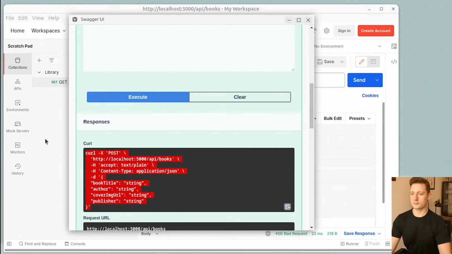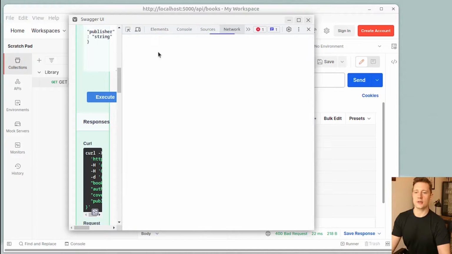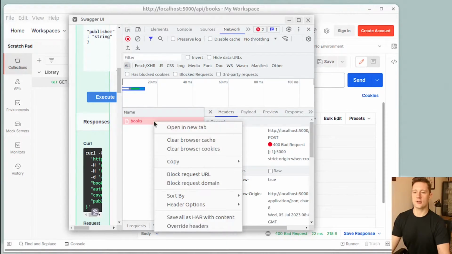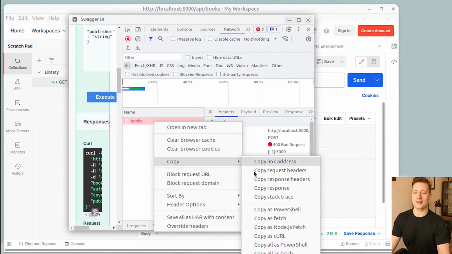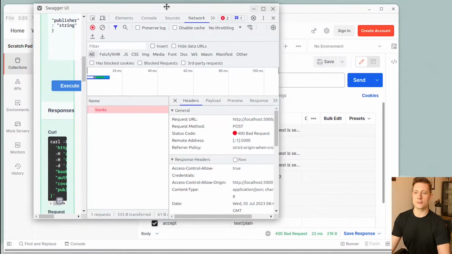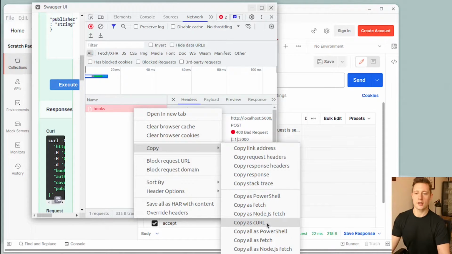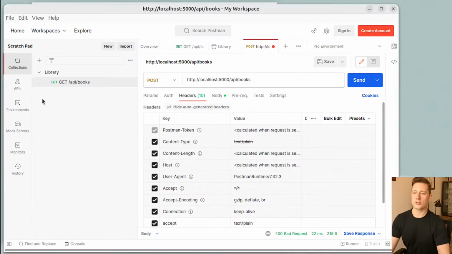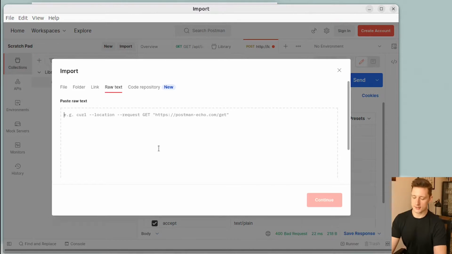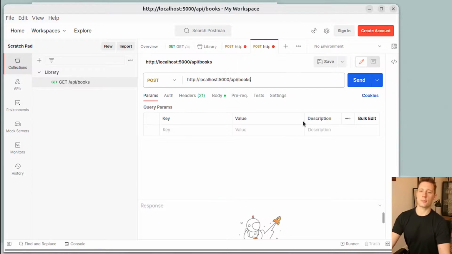Then inside of the front end, when you start to use these features here, let's execute this one here. You can always just take the requests here, right-click it, click copy as curl. Once you copy it as curl, there's a bunch of different ways you can copy it. Just use this curl command here. Then you can take that one, go into import here, go into raw text and paste it. And you could do that for any requests from your browser.